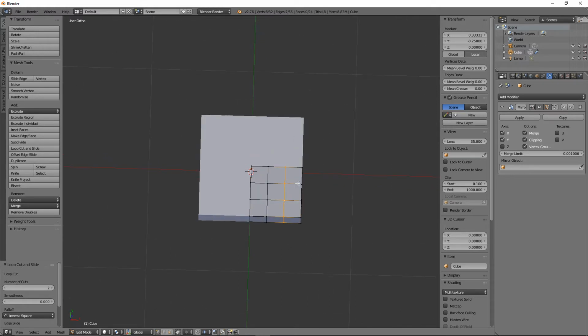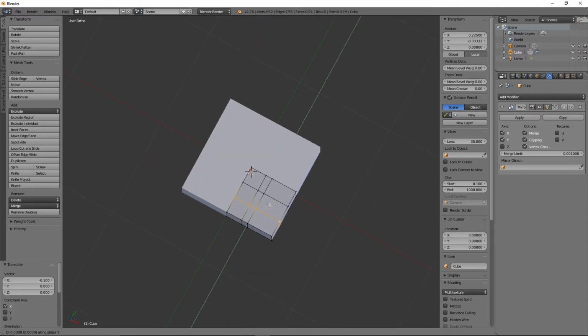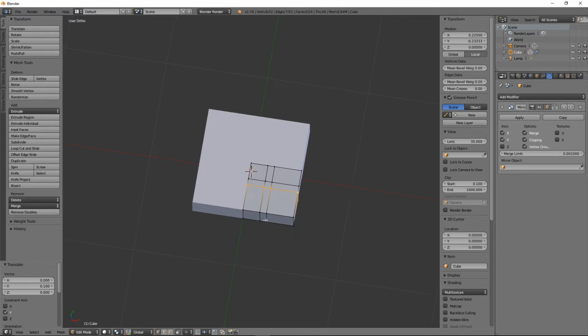Alt right click to grab one of the ones along the Y axis in this case, and I'll just grab it, G, X, and I'll just move it back in, and I think I do minus 0.1. Okay, and I'll do the same on this one here. I'll just grab that, but now on the Y it's positive, 0.1. Okay, I'm keeping them consistent.